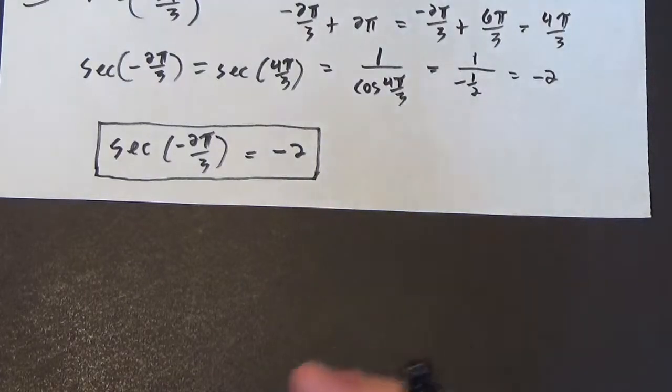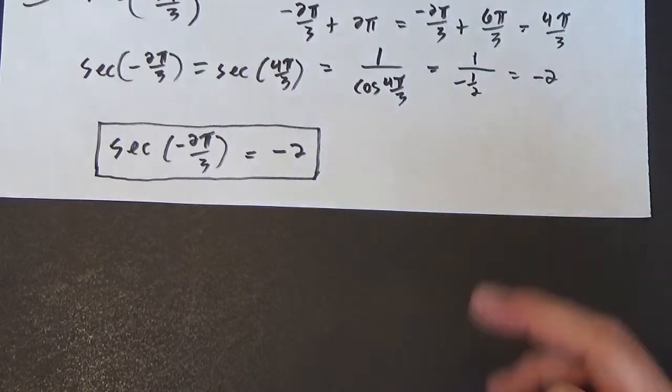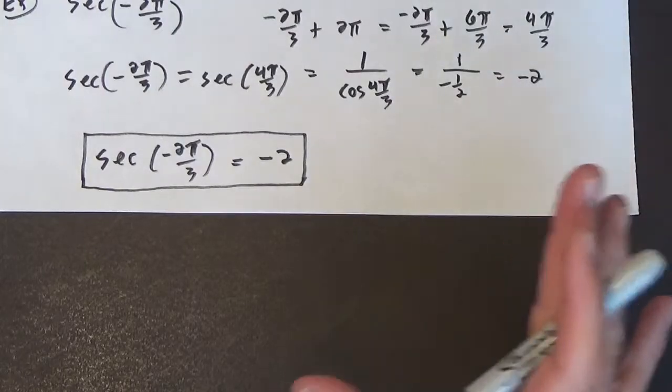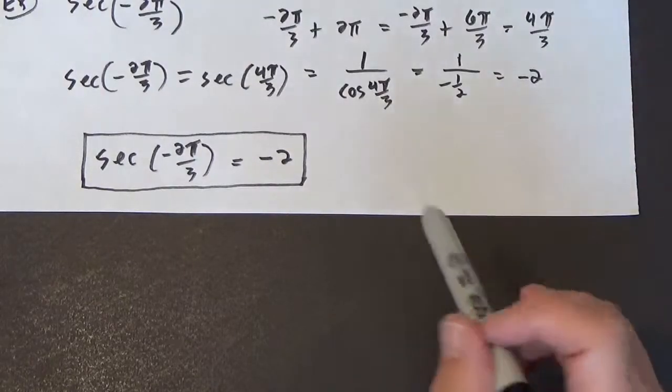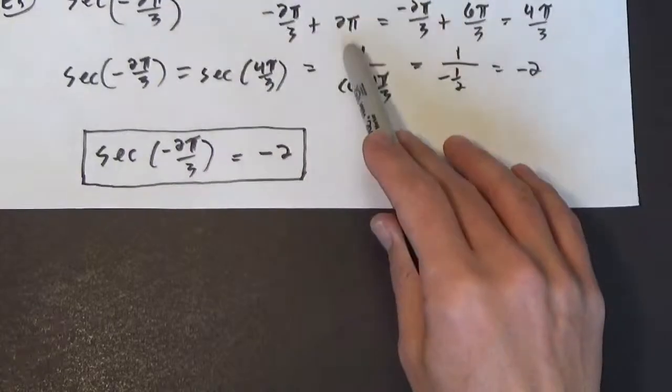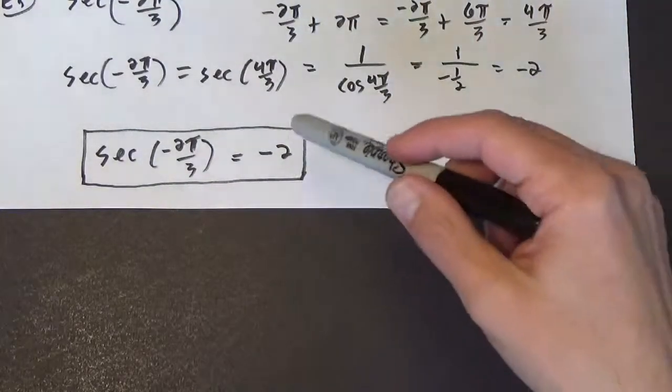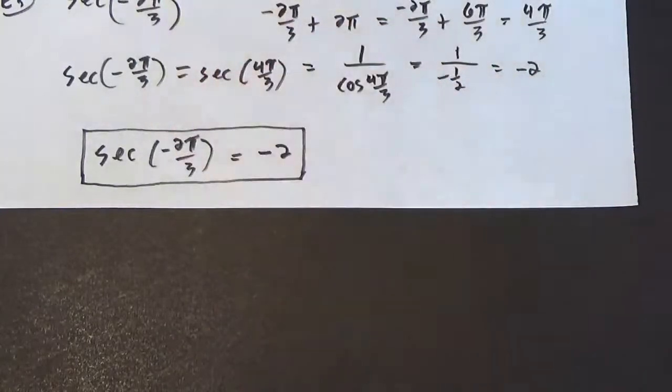All right, so it does take time. You kind of have to figure out where you are. You have to determine, well, I'm not on the unit circle, so how do I get to the unit circle? But the basic concept of the periodicity of the trig functions, specifically sine and cosine, is that if we keep on adding or subtracting 2 pi, and at some point we get back on the unit circle, then we should be able to evaluate that trig function based on the unit circle.